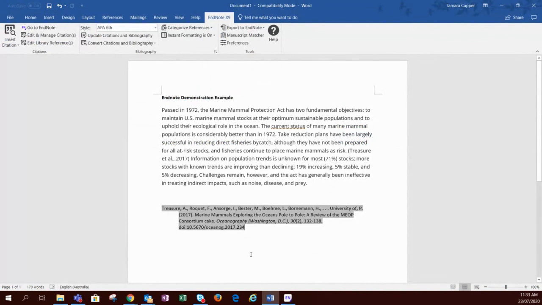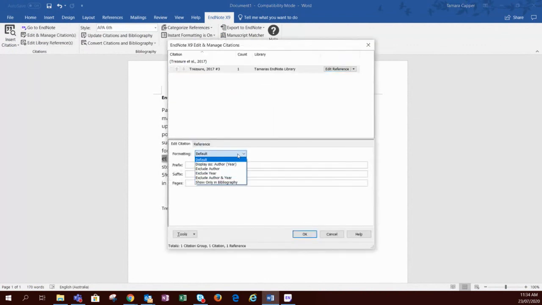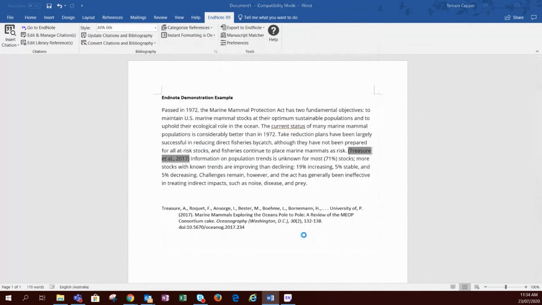And the next question from Deborah is, how do you add the page number to an in-text reference? Yep. So if I wanted to add the in-text page number here, what I do is I highlight this here, and similar to before, I'm going Edit and Manage Citations. And in here is where I can actually add in pages. So I want to add in my page 23 because that's what I want to be adding in. And when I add in the number 23, you can see it's automatically now said page 23. So that's how you would do it.